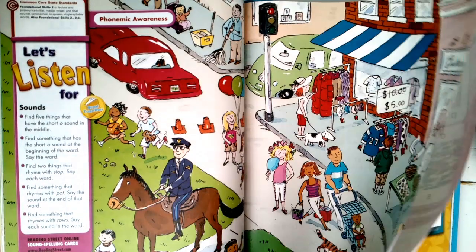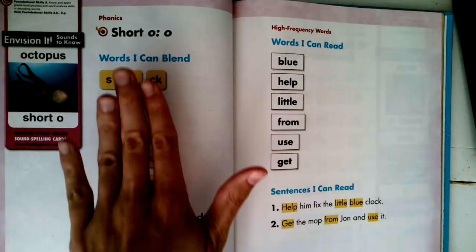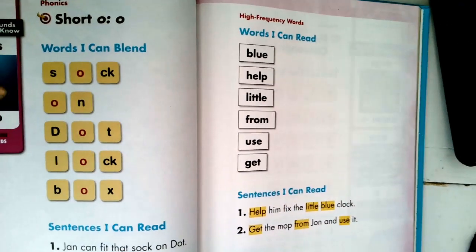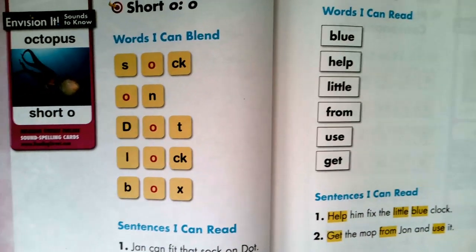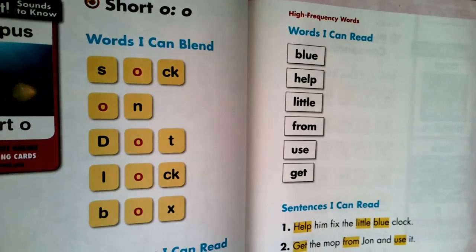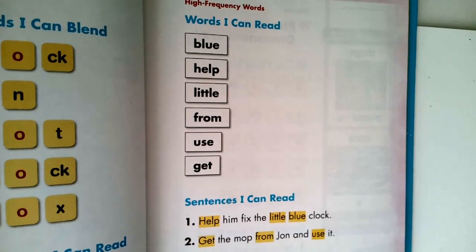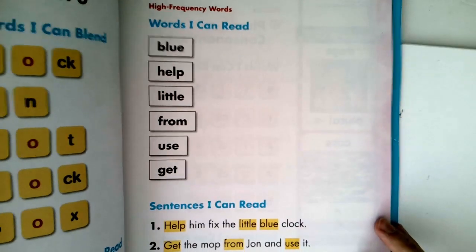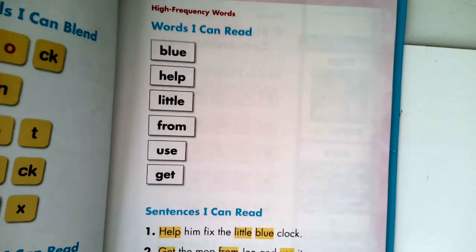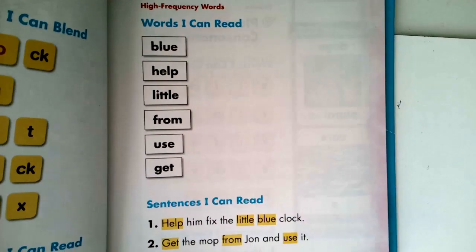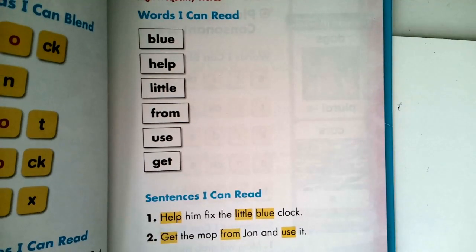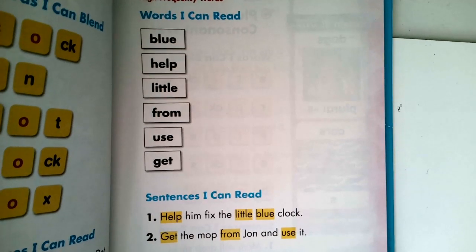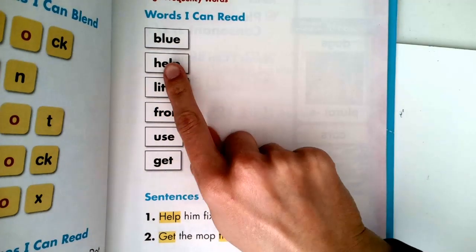Let's turn one page. And we've already read our short O words this week. So I'm going to focus in on this page here. This page has our sight words for the week. And if you haven't already, you can go out and find your sight words that say week three, those green cards and cut them out. These are the words that we would want to practice this week.